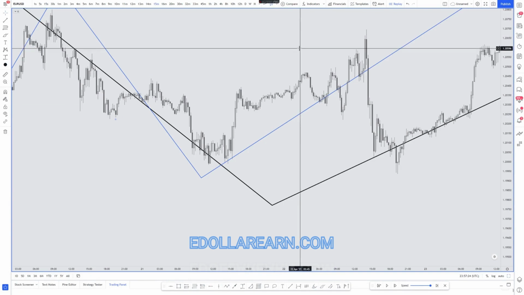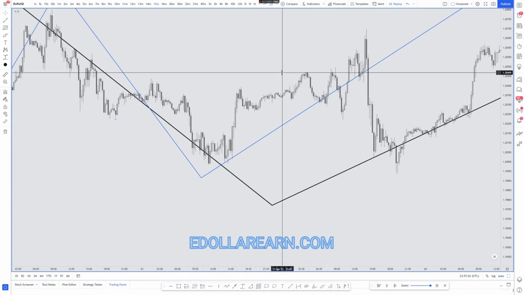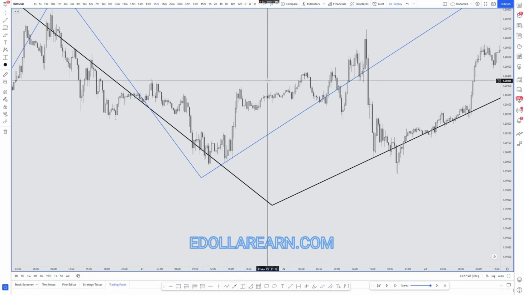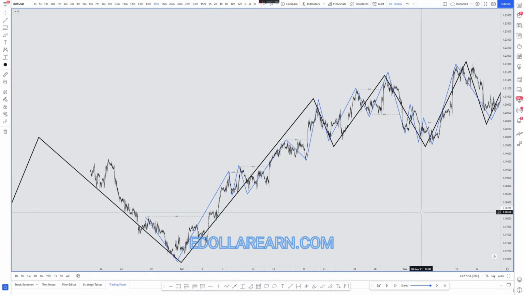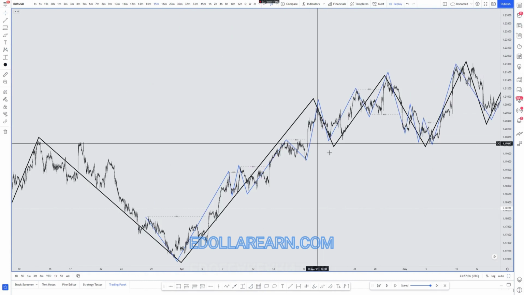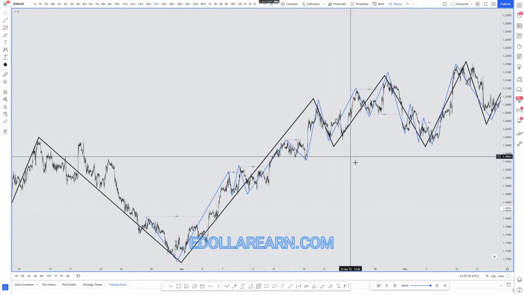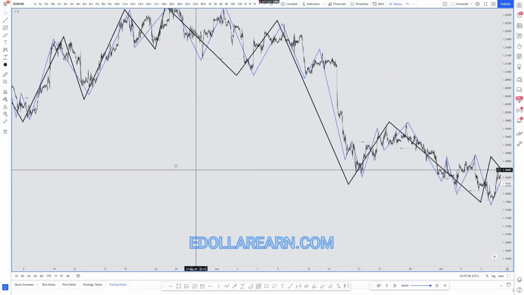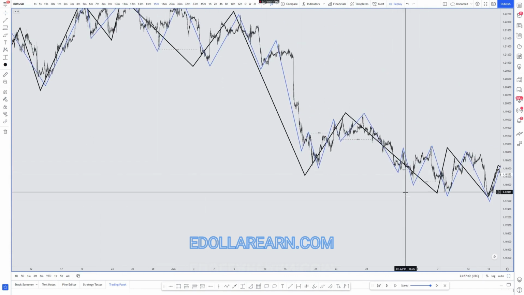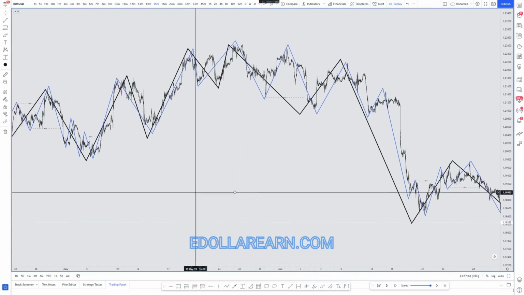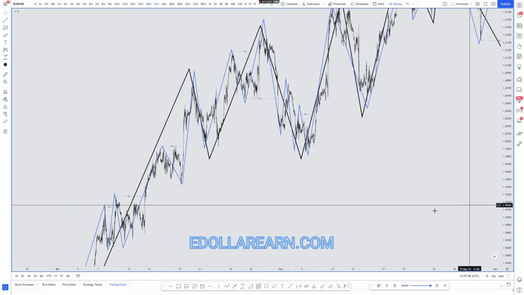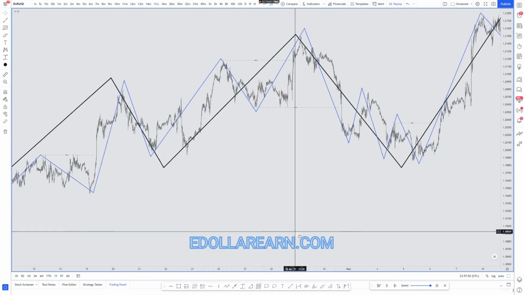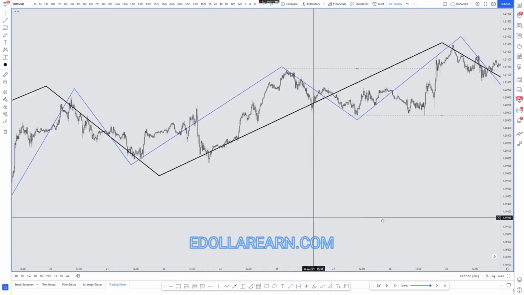Hey everyone, so in this section we are going to map 15-minute structure. We're going to do a little stretch that is bullish and a little stretch that is bearish. So we'll start here on April 21st, and we'll probably carry on till somewhere in July. By that point, I think everyone will have a good idea of how we use this market structure to help us get on the right side of things.